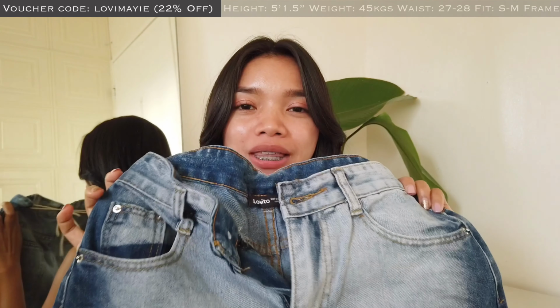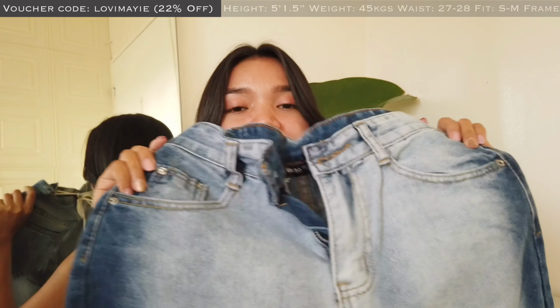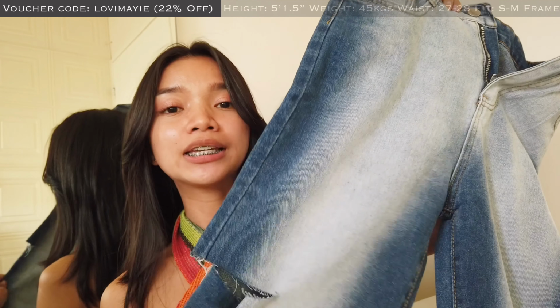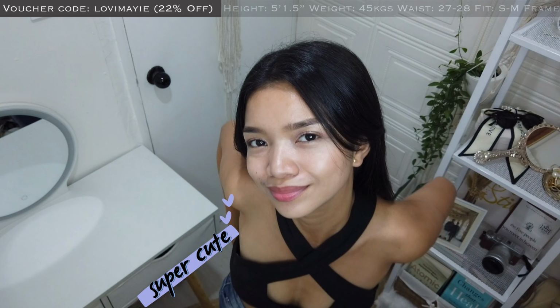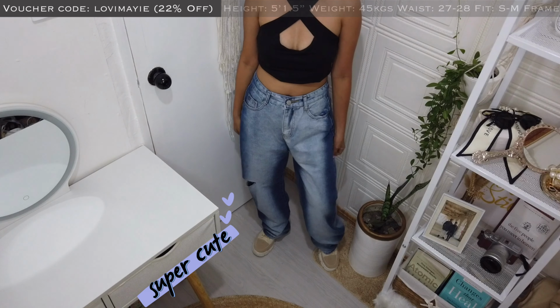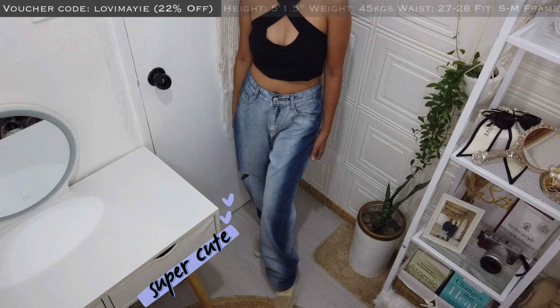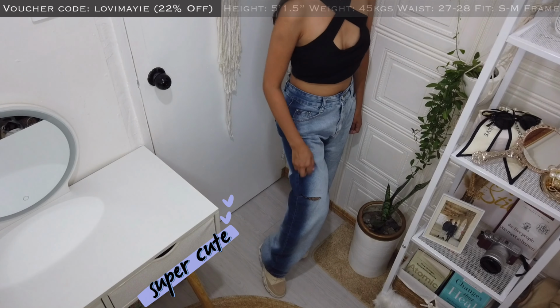We're down to the last piece that I have for you guys from Lovito. Kung kanina medyo washed or light yung jeans, this time medyo dark yung side ng jeans na binili ko. And it's still loose pants or baggy jeans. And of course, ripped jeans pa rin, guys. So, at least, diba, iba't iba naman yung klase ng pagka-ripped ng mga jeans from Lovito. And this one is highly recommendable, guys. Because I find this super duper stylish.